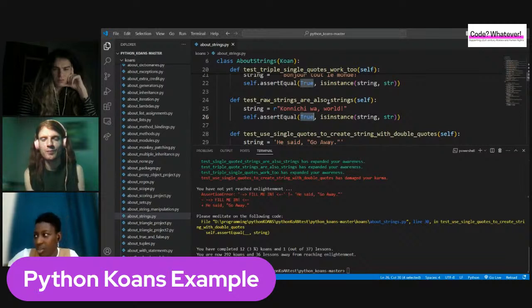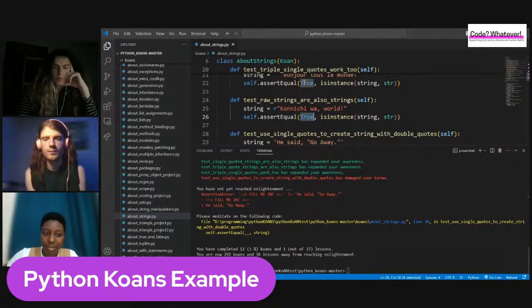So True is just like a value. There's also False. And these are values that you can put here. How do I know to put True there? Yeah, what happens if you put False in there? Yeah, I could put False there.